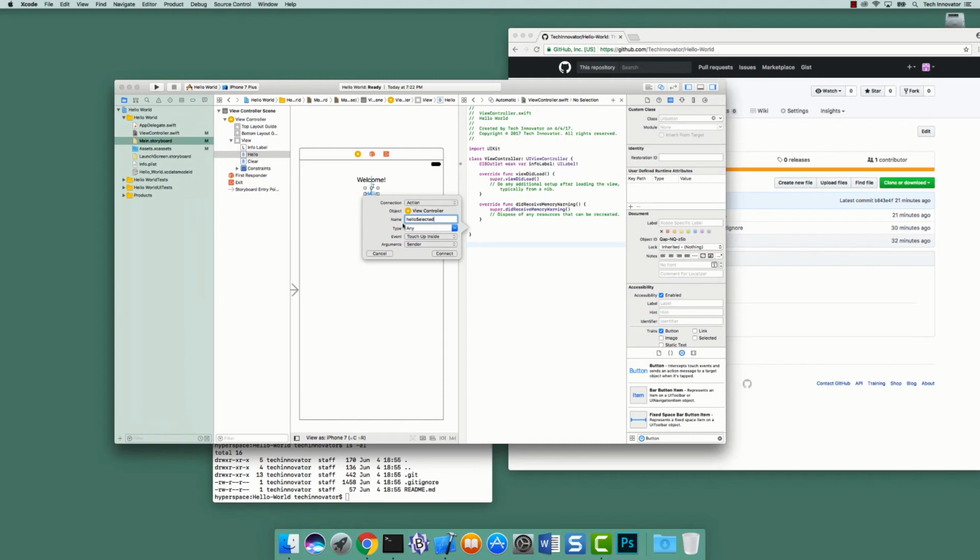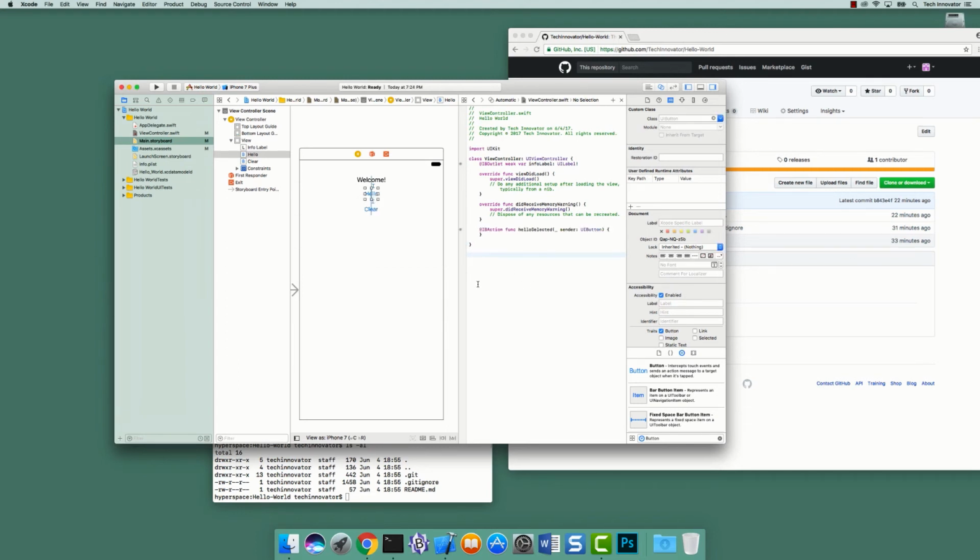This action is going to call a function called hello selected on a touch up inside on that button. Touch up inside means the user put their finger on it and then lifted their finger while it was still on the button. The event could be changed to other events, but this is the one we want for a tap. And this type is currently set to any. We're going to set it to UI button, where actually it doesn't really matter because we're not going to reference it yet. But we can. This will specify the kind of object that is sending the message when the function is written.